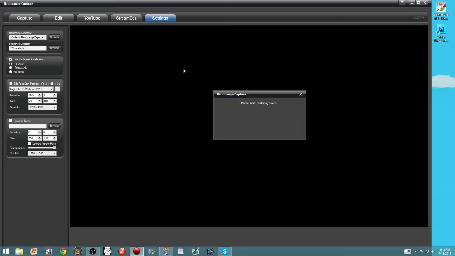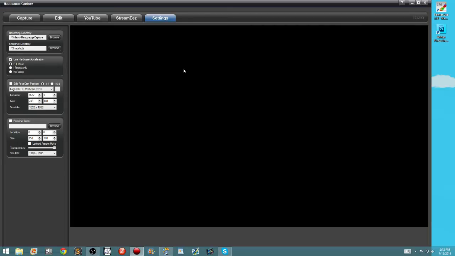What it's essentially doing is just syncing up the Hauppauge Capture, or the Hauppauge HD PVR2 gaming edition that I'm using, with my webcam. Just takes a couple of seconds. We're already done. If you click this box, you can see the webcam shows up. This is going to be my webcam, and I can move this around wherever I would like.